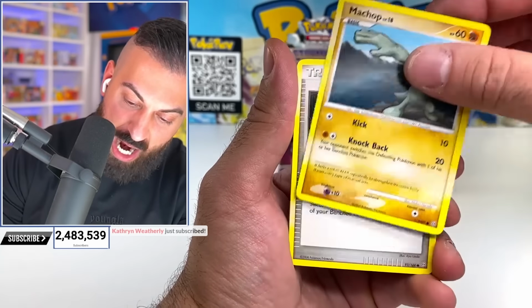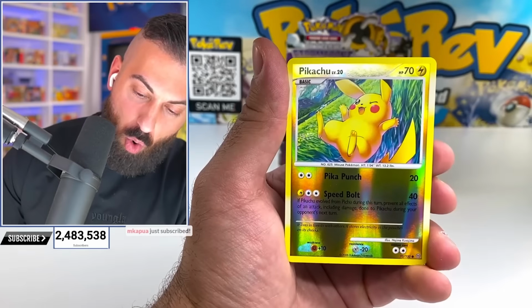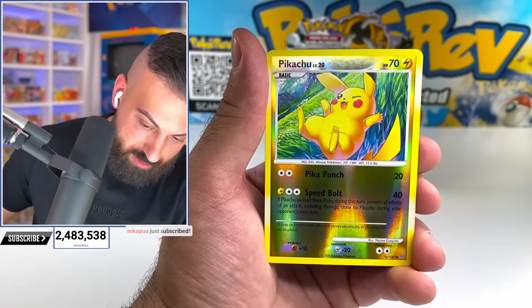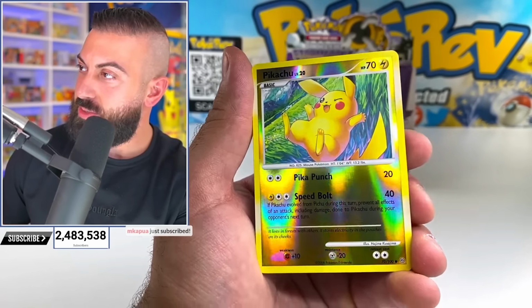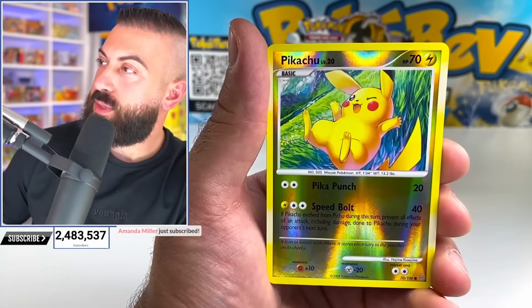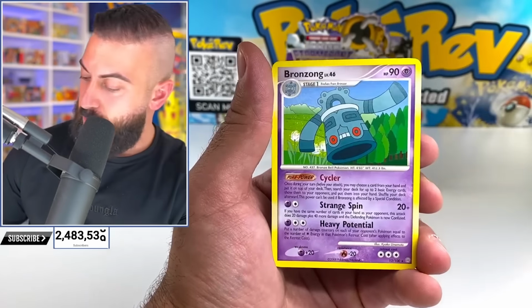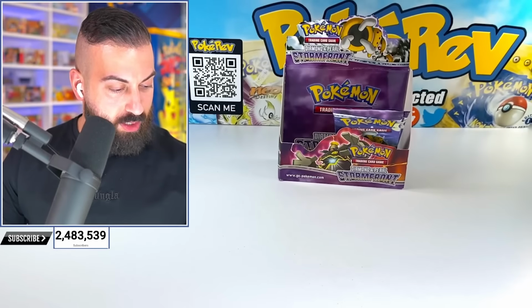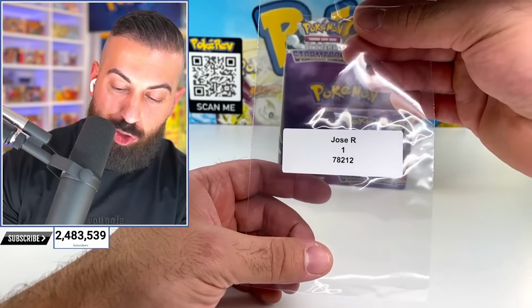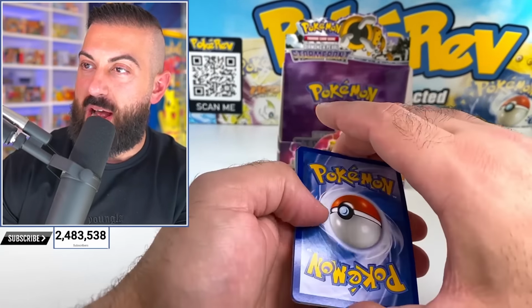Ghastly, Machop, Switch, Tangela. Oh, there we go. Pikachu reverse. Does it have the print lines? Doesn't look like it. This one's good too. Oh, the Bronzong. Pikachu reverse is good. Jose R, 78212. Khalid Mack, thank you for becoming a member. Pikachu reverses fire, yeah. Come on, Charizard. Oh, you're already good.